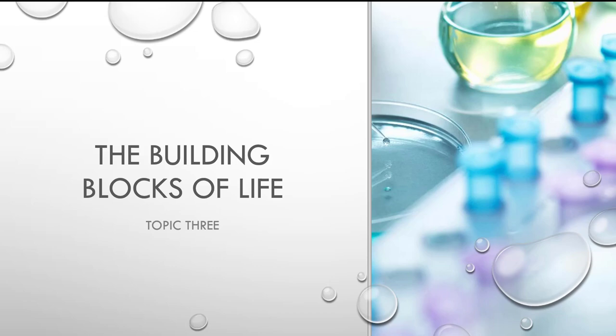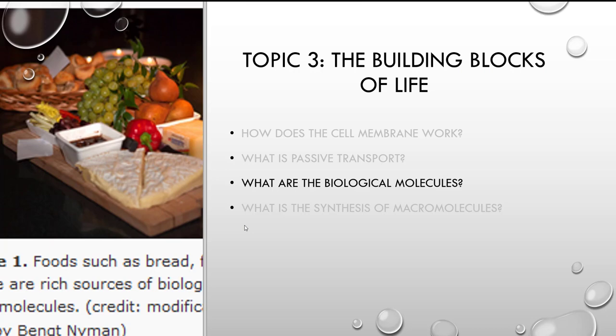Welcome back, everyone. So we are on part 3 of our topic 3, the building blocks of life. So far we've been looking at the cell membrane and basically looking at how things enter and leave the cell. So now we're actually going to get into the biological molecules of life. We're going to see what actually enters and leaves the cell, so we're going to look at the macromolecules of life.